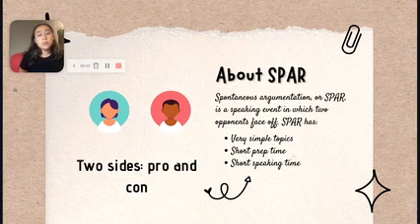And note what's interesting about SPAR is that it's often considered a speaking event, not a debating event, because again, it has this emphasis on fluency in terms of thinking on your feet rather than actual prepared argumentation. There are two sides in SPAR, pro and con, often known as AF and neg as well.